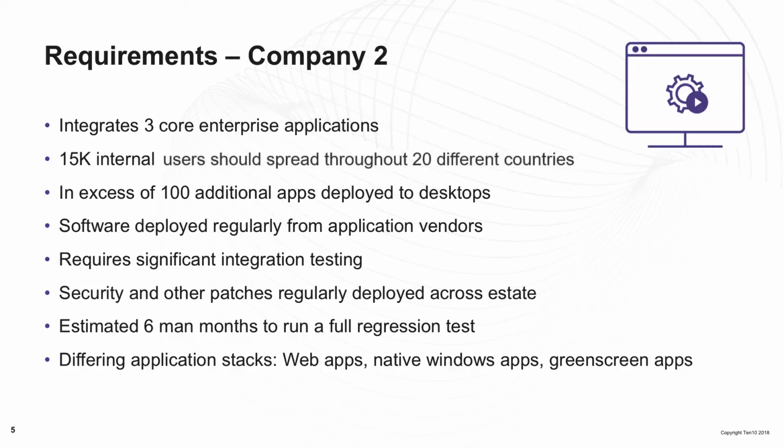So if you just think about these 2 very different organizations, they have essentially the same need for automation. They want to significantly reduce the time required to perform their testing manually. And in actual fact, they don't just want to reduce it, they actually just want to be able to run a test, because at the moment they can't. There simply isn't the time to be able to run that full regression test.